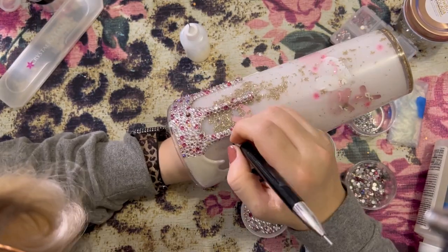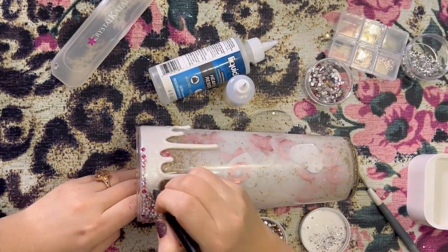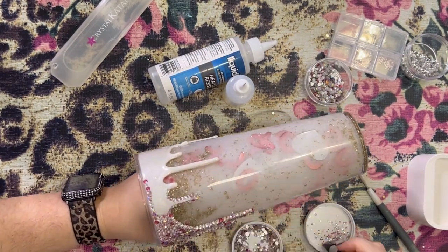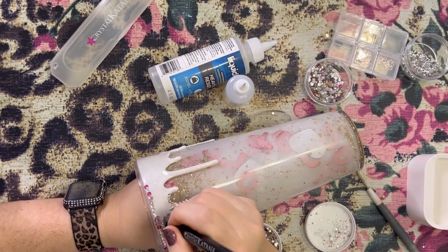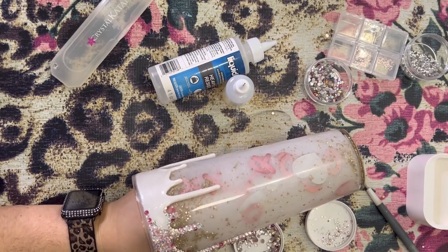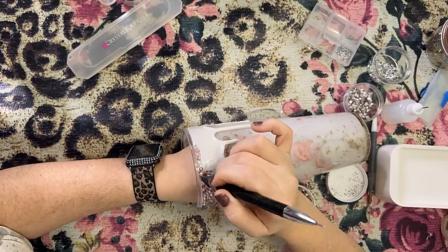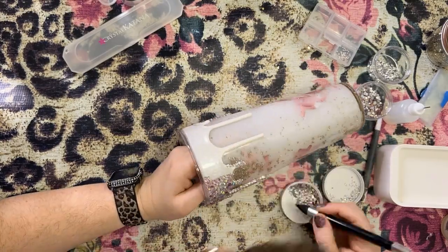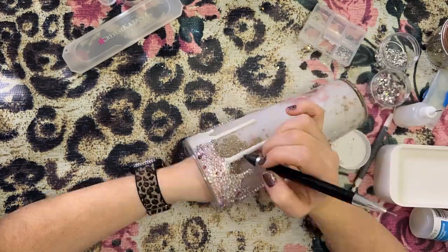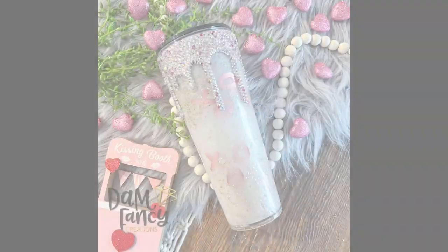I will speed up this next part because it's basically the same thing over and over — this is just a little time lapse of the last half of the tumbler. For every section, you can kind of see how I'm outlining everything: I'm outlining the top rim, then outlining the drips, and then taking the little crystals and filling in the middle space. This is just so that the top rim as well as the outlines are going to be a straight uniform line. My work mat is a photo prop mat from Artistry Epoxy — my discount code does work on those if y'all want to check them out; they have a lot of different styles. Once our bling drip is complete, then our tumbler will be finished.